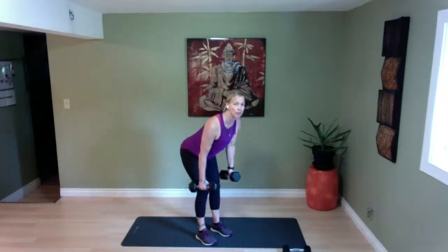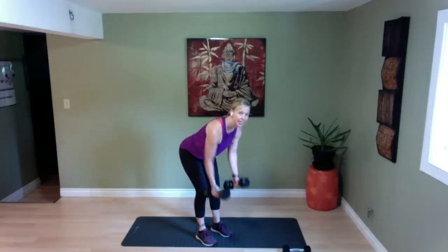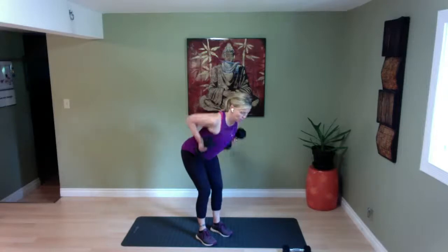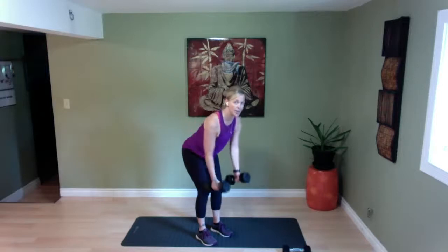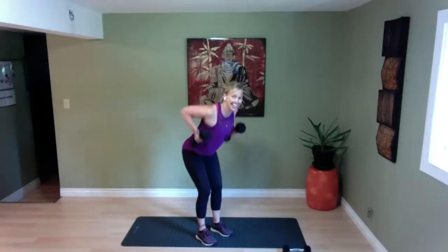So feet right underneath your hips, hinge forward from the hips, arms right in front of the chest. We're gonna row it up for 10, ready? Rowing it up. 1, 2, 3, 4, 5, 6, 7, 8, 9, last one, and 10.